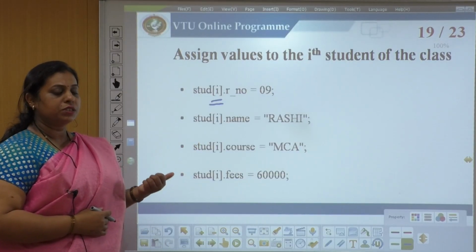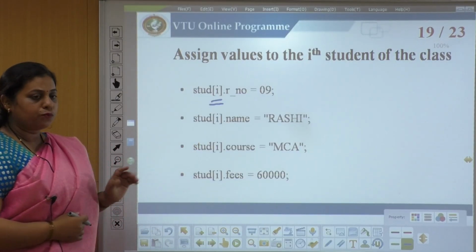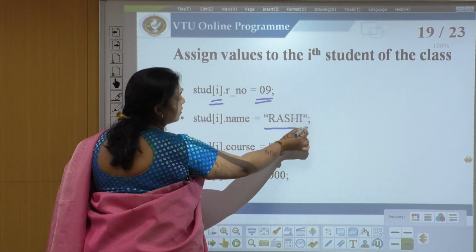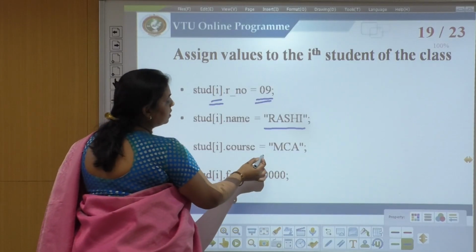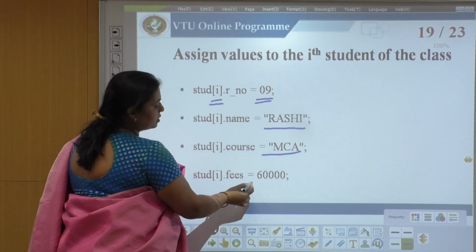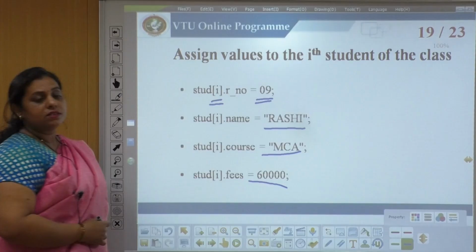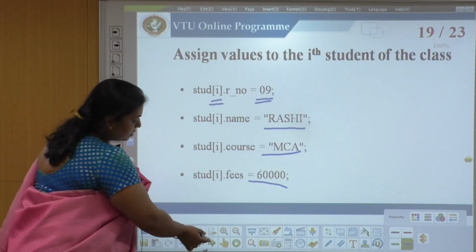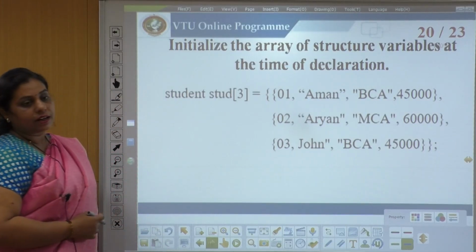So stud 4, roll number is 9, name is Rashi, she is enrolled in the MCA course by paying fees of 60,000. This is how we assign values to structure arrays.